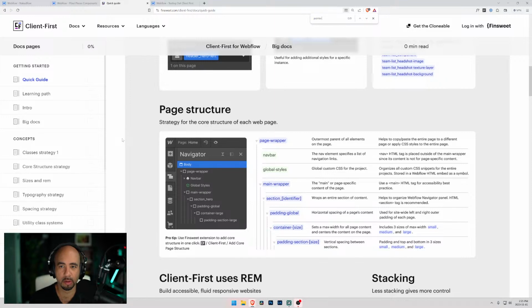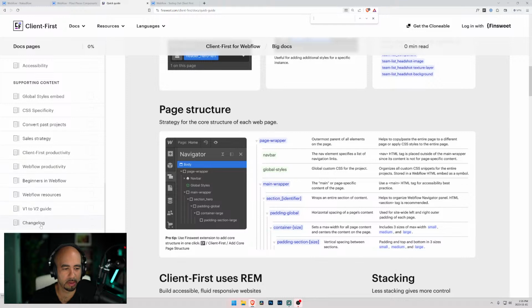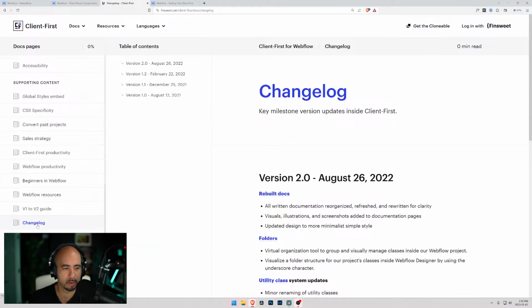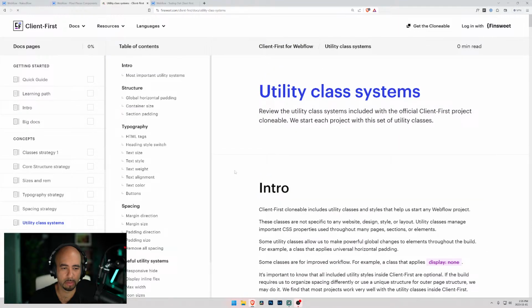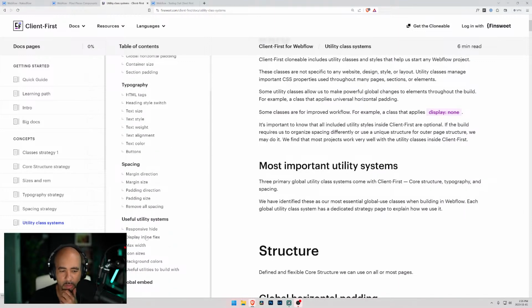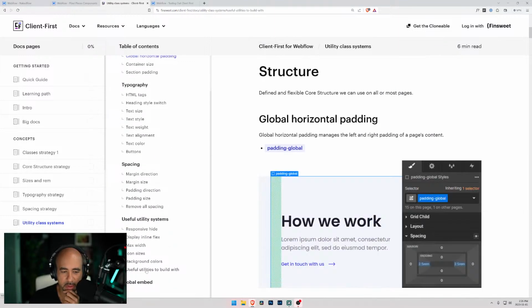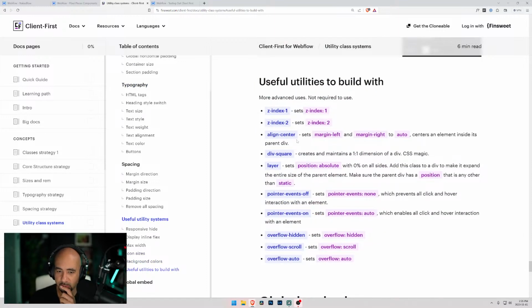Pointer, nothing. It's got some utility stuff. Pointer events on. Okay, sets pointer events to auto, which enables all click and hover interactions with an element.